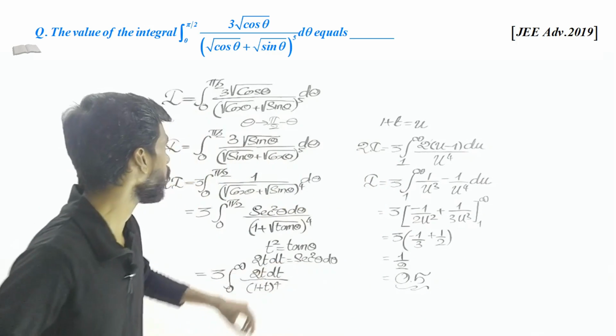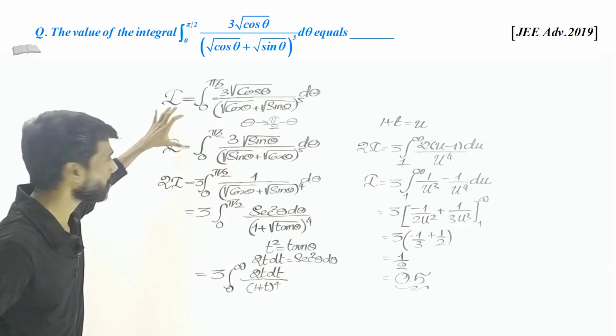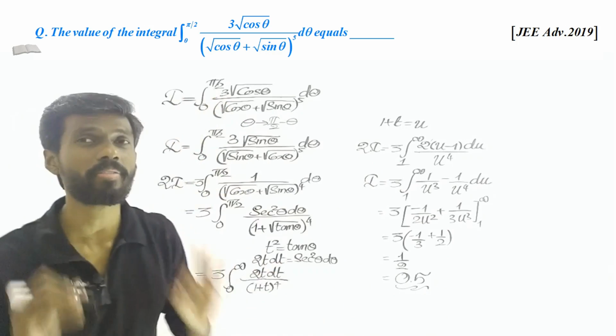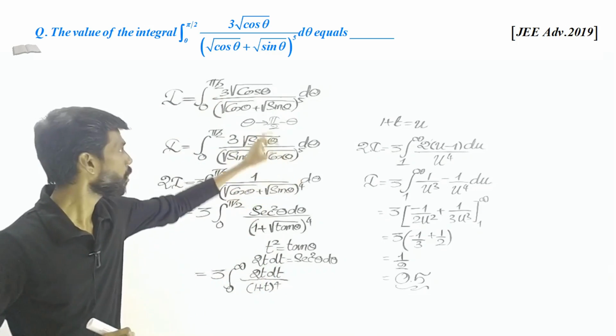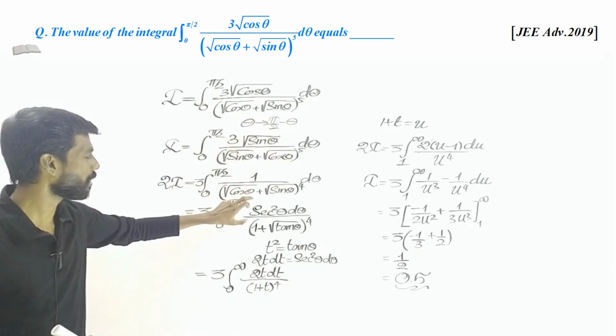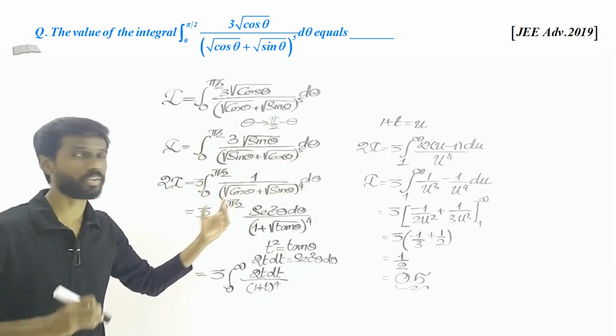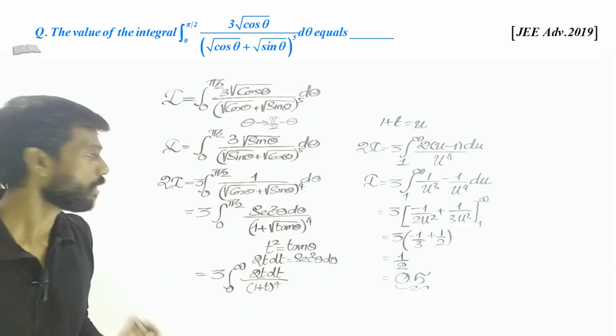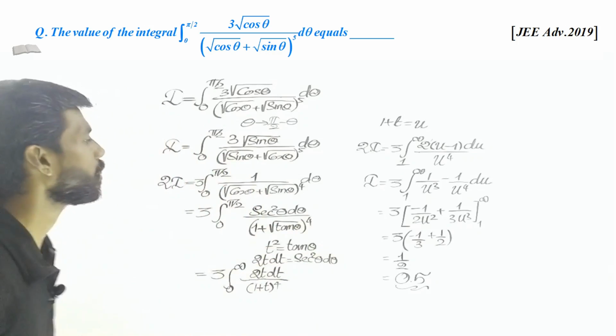Okay, so 0.5. See, what we did is simple. So this is the normal method, right? This is the property we use for most of the questions of definite integral, right? A minus x. So that simplifies into this form. The numerator is gone at least. Now this is the method. Now we have to convert this sine and cos into tan and the secant, right? So take substitution and then do this. All right. So we get the answer 0.5.